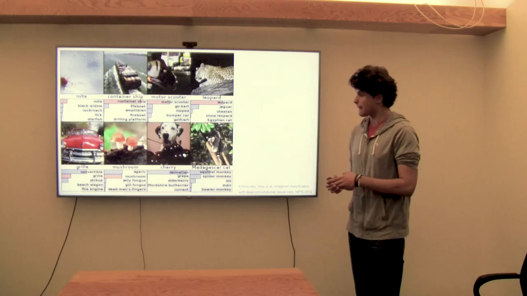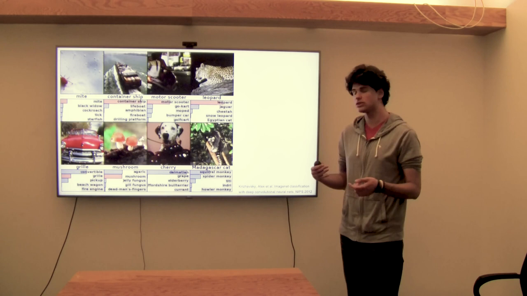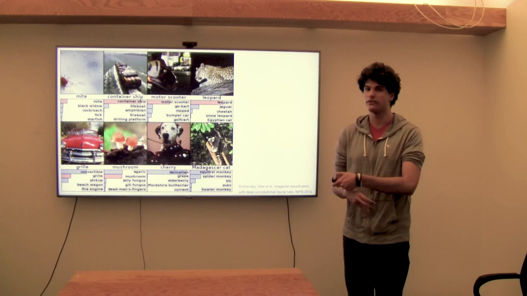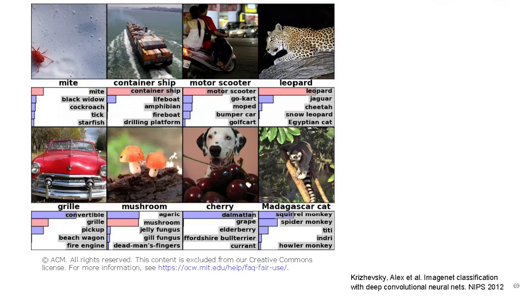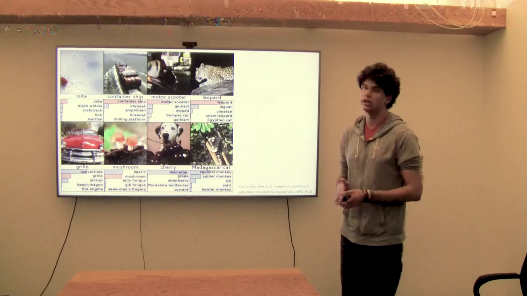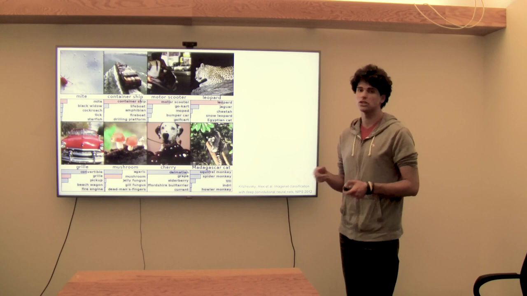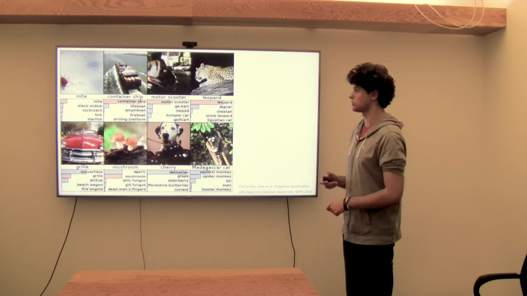But there are certain cases when the CNN fails to classify the image correctly in its top five labels. This would be registered as a top five error, as you just saw in the previous slide about the top five error rate. One example here on this slide is cherry. Now, the competition believes that this should be classified correctly as cherry, even though there's also a Dalmatian in the background. The CNN, on the other hand, is pretty confident that what it sees in this image is a Dalmatian. But if you look at some of the other results within the top five, although it doesn't guess cherry at all, it does guess certain fruits that you may think look sort of like cherries, like grape or elderberry. So the CNN does actually pick up on two different distinct objects within the image, but as a result of how it's built or its training set, it ends up classifying it as a Dalmatian. But it goes to show you that CNNs could be used not just for image classification, but also for object detection, which we did not touch upon in this lecture at all. So I'm not going to go further into that.